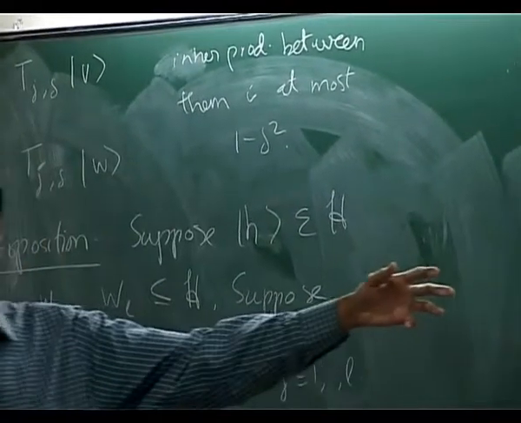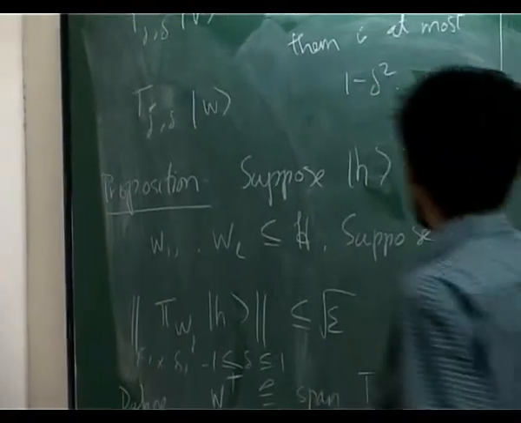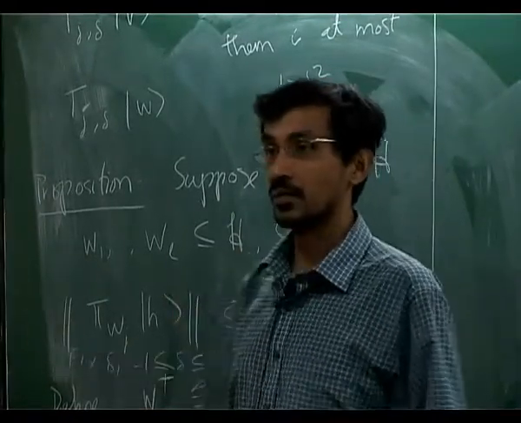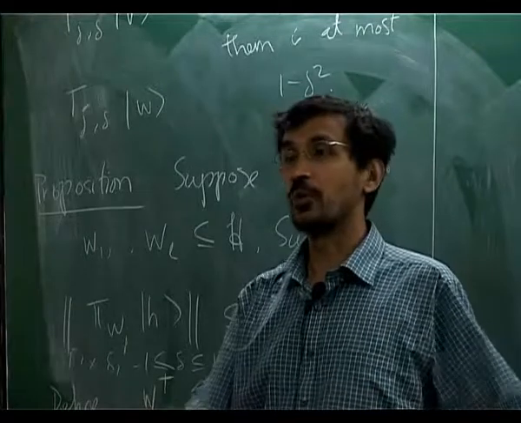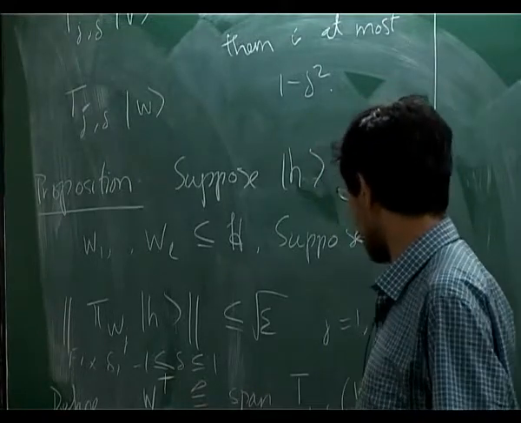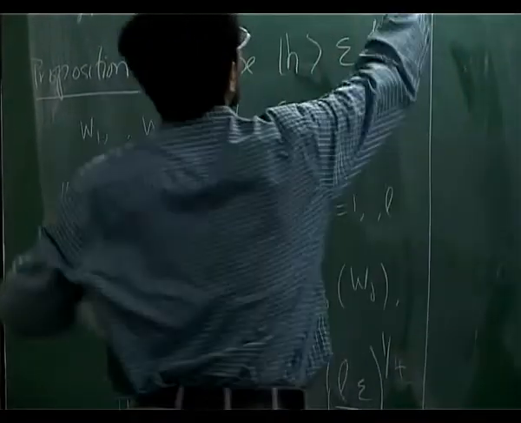So using this, let us see what we can do. Oh no, this is just a geometric lemma. The way I'll think of it, H is an eigenvector of rho, and that satisfies this. So suppose there's a vector H which is nearly orthogonal to all these spaces. Classically, it has low probability of those events, and if I take the union of them, it will still have low probability. That's the thing. Now instead of union, I take span, and the projection onto the span is still quite small. That's what I want to say. Okay, so, let's see.